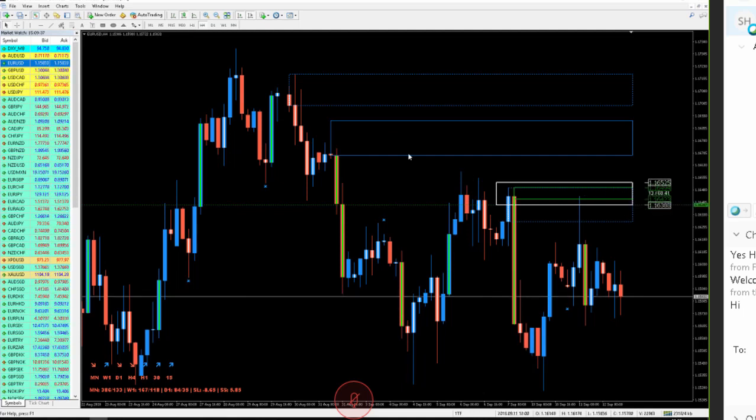And then you would want price to have moved a considerable bit away from this area of supply. So we had this area of supply, and then you want price to move down and beyond. So you want to see the move away to be multiple times the size of this area of supply. In this case, we had a tremendous risk reward. We had about 13, and it went down. I mean, all the way it went 107. So incredible risk reward in that trade.